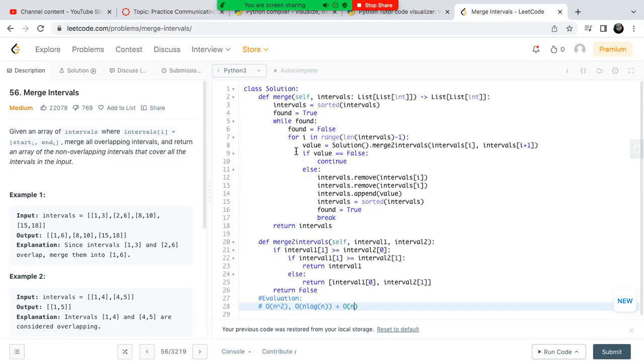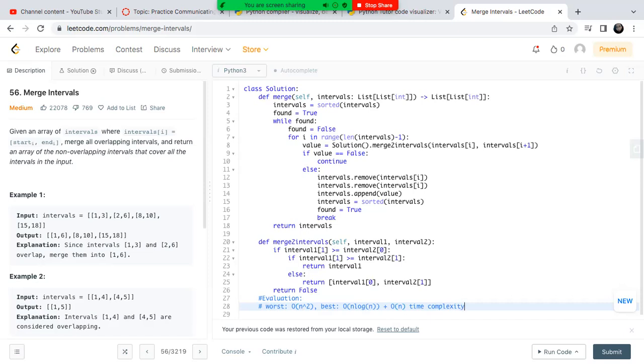I think that leaves us with n squared, n over 2 times n over 2 times in which we were looping. And so we get a time complexity of n squared. So we have our worst and our best case time complexity.